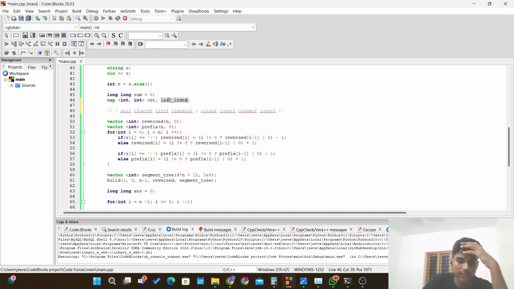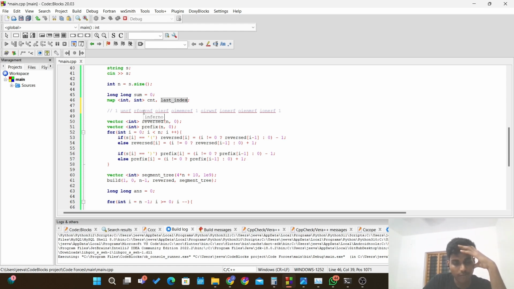And I'm using this last index map to compute the occurrence of the, okay, for this particular one, inside this last index map, I will store the occurrence of the last one. So this is the current one, this is the last one, and I will store this particular index inside this map. Why am I doing this? Okay, why I am doing this is that I told you, right?